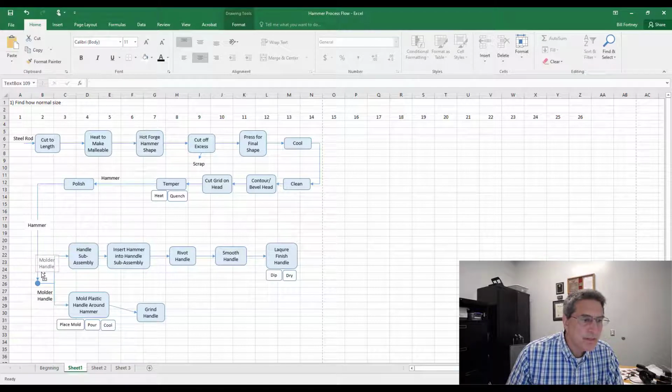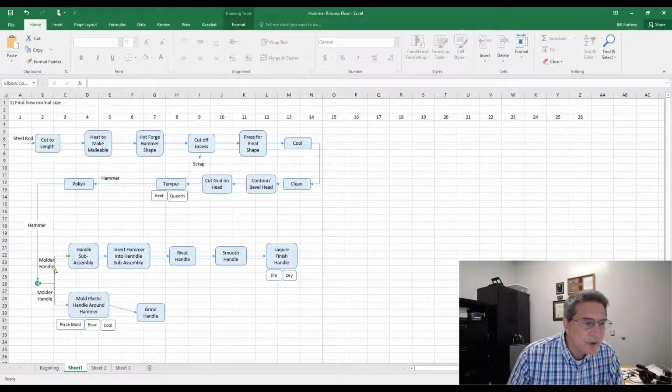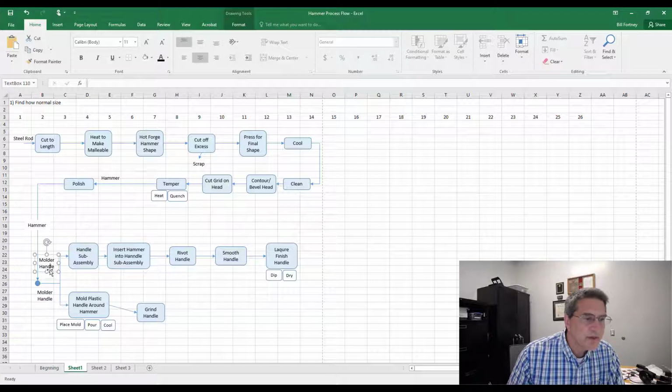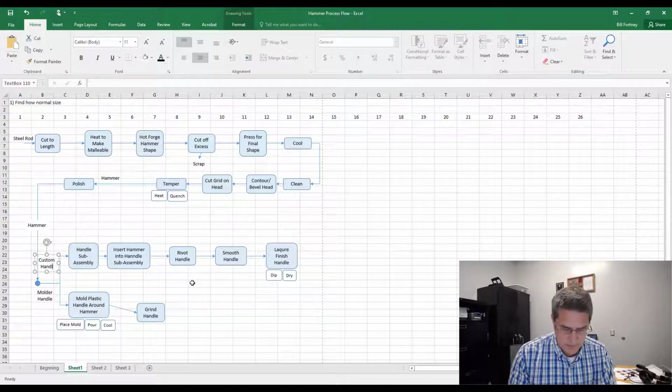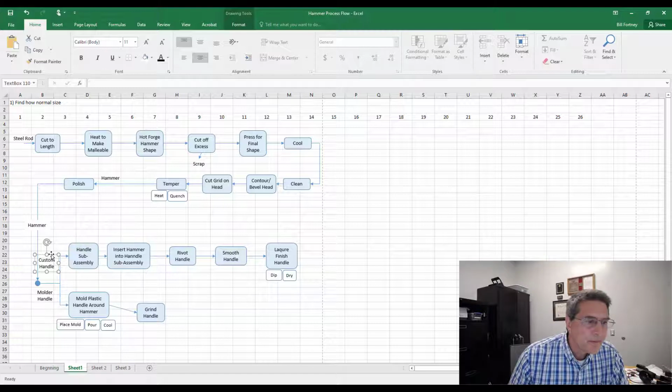And then I would come up here and notice that doesn't quite fit in there, okay? Well, that's okay. So what I'm going to do is make this come in a little bit more smaller. And then I'm going to click on this guy. Yep, do the same thing. So now it'll fit in, and I'll say special or custom handle. I'm sure the company has some name. You get the idea. All I'm trying to do is clearly show the flows that are going.